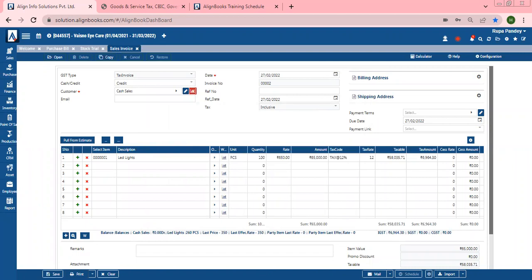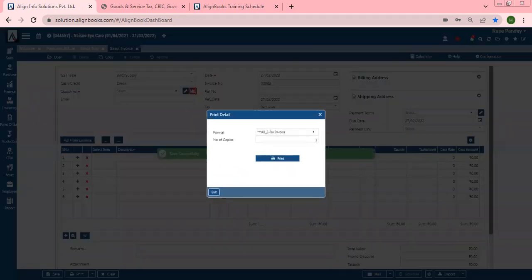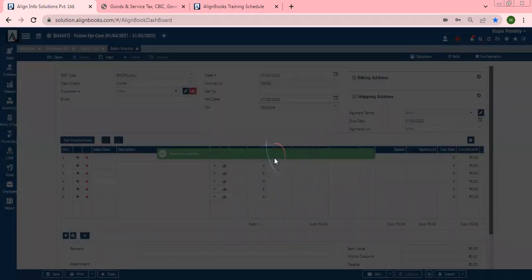Now I will click on print. The time you click on print, this invoice will be saved.